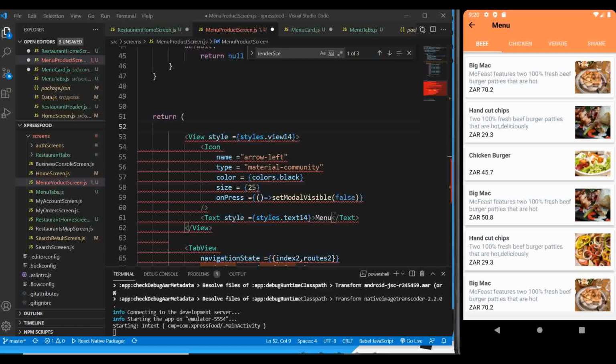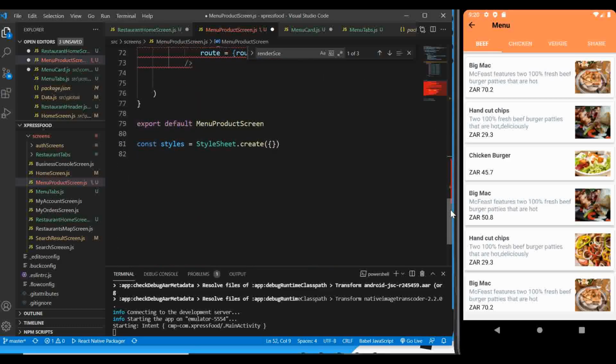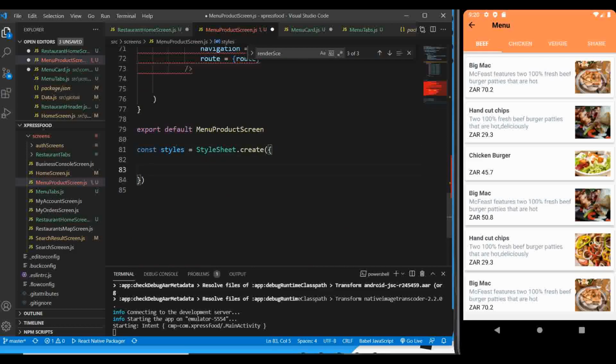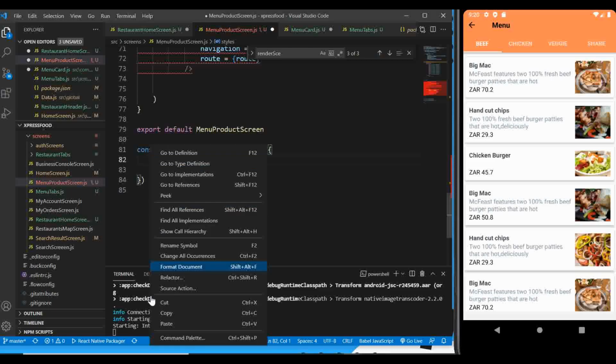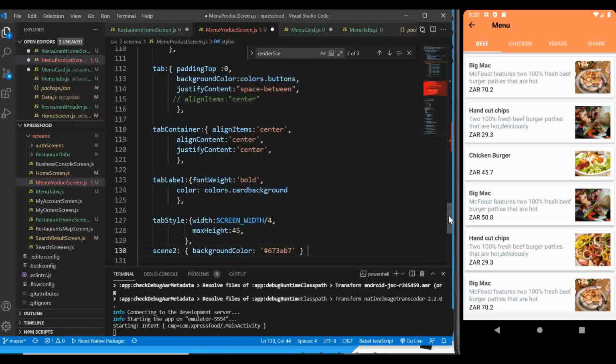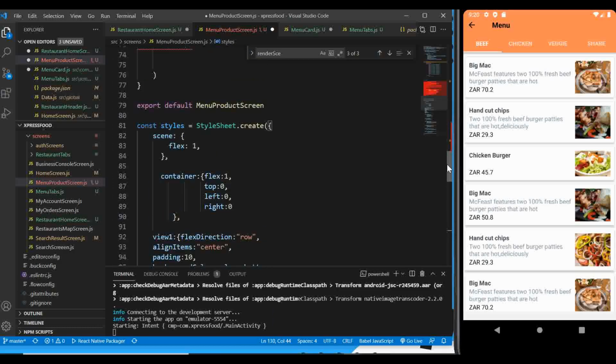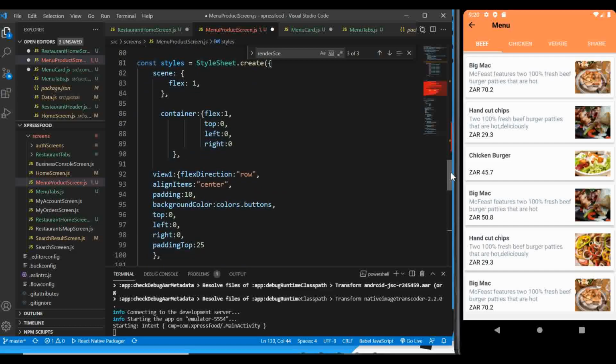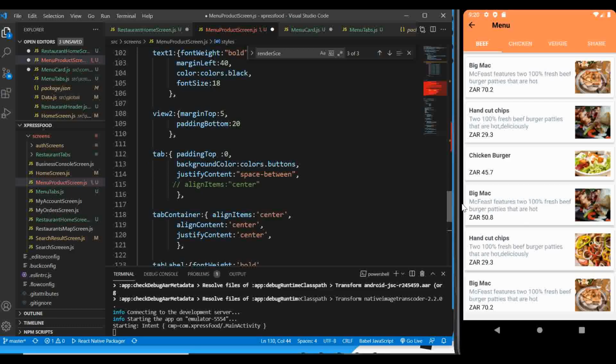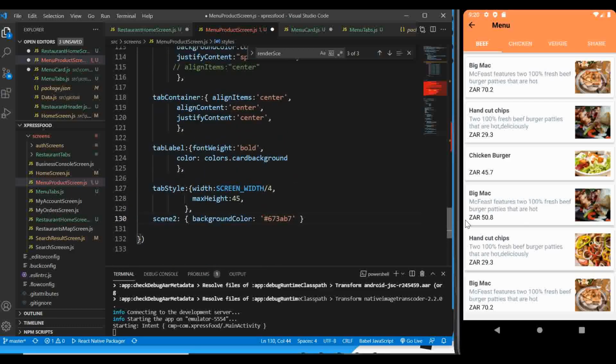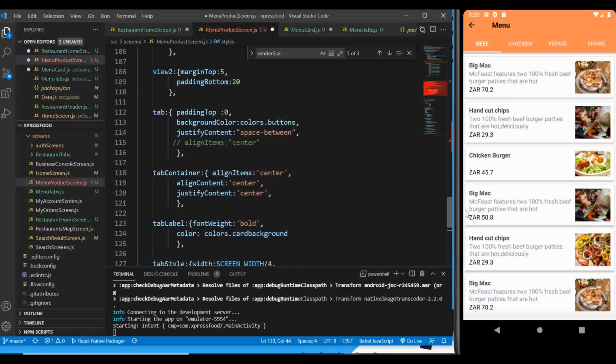I'm also going to paste some styles in here. There are quite a number of styles to paste there as well. I don't have to type all those styles. Simply gonna paste. You can pause the video and type these styles, or you can get them from GitHub. So these are the styles. You can be pausing. So these are all the styles. Awesome.